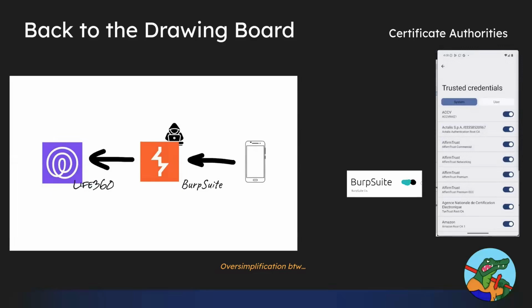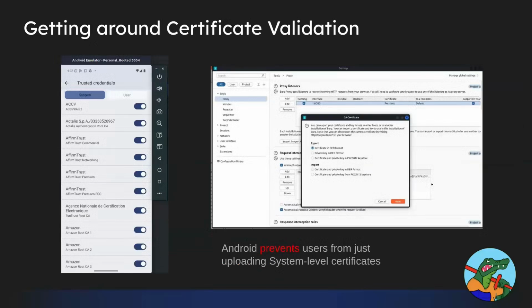So what we want to do is have our Burp Suite certificate authority inside the trusted credentials in our phone. So pretty simple, we just export the certificate of authority into the phone. Unfortunately not, because when you export something, Burp Suite lets you export its certificate authority, but you can't import it as a high privileged certificate into the phone.